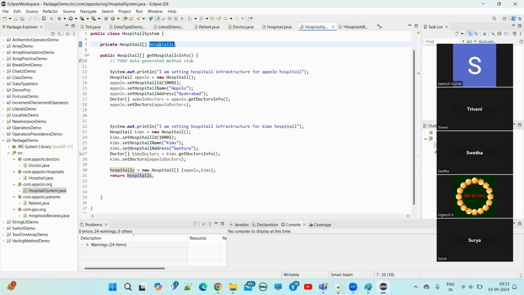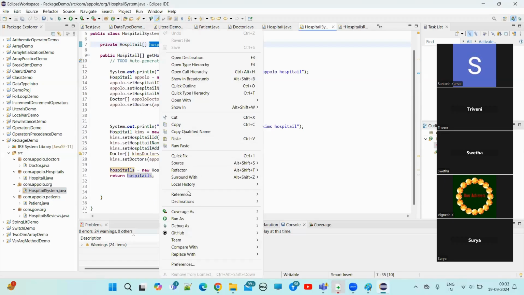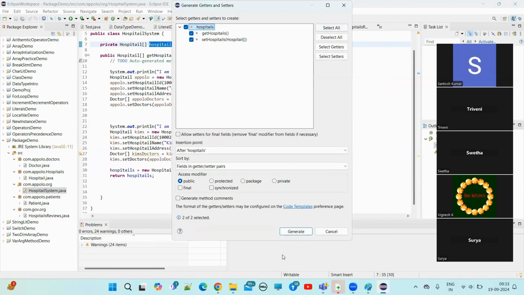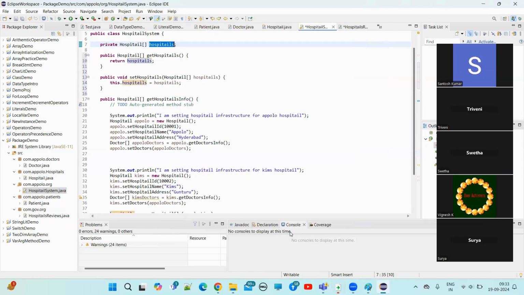Suppose for the hospitals property, let me generate setter and getter methods. Where is it? Source, right? Source, Generate Setters and Getters. Select all, generate. Now see this.